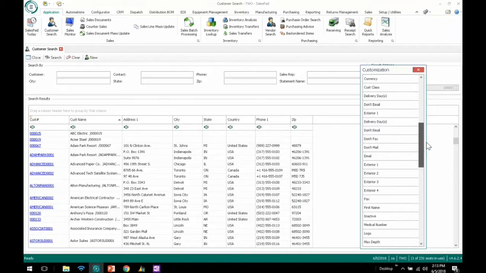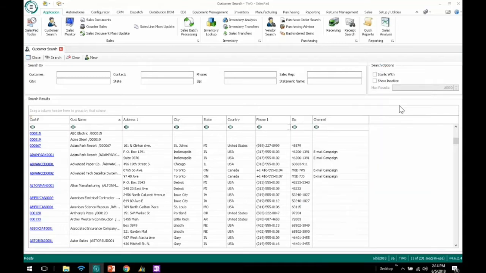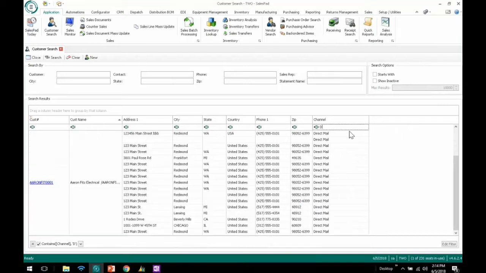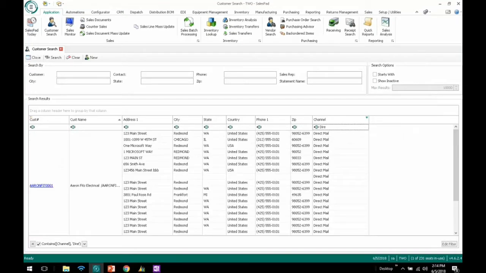Some of these might be standard fields that I just don't have displayed. Others might be truly custom. For example, I have a field called channel, a user-defined field I set up to track how the customer came to me. Was it through an email campaign? Was it direct mail? And so I can now use this to filter my list to get all the customers that came to me from direct mail.